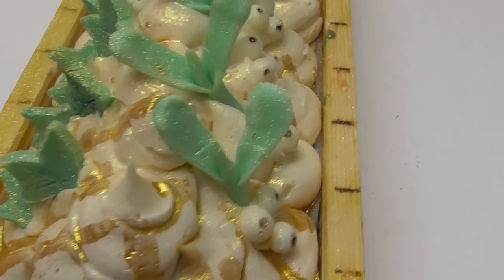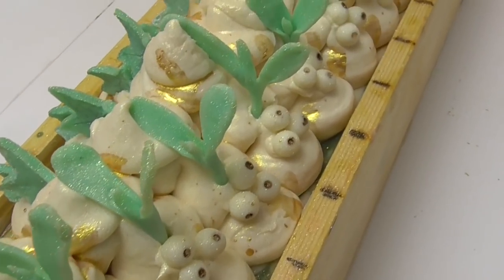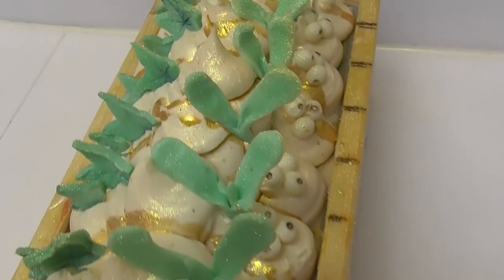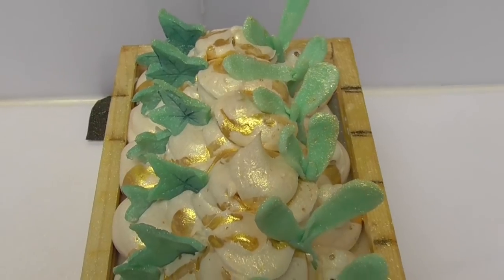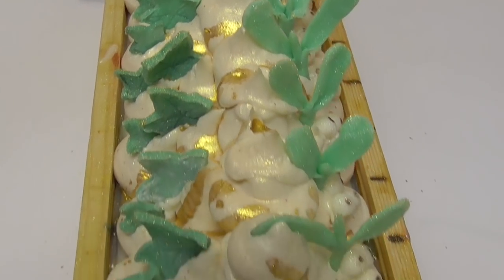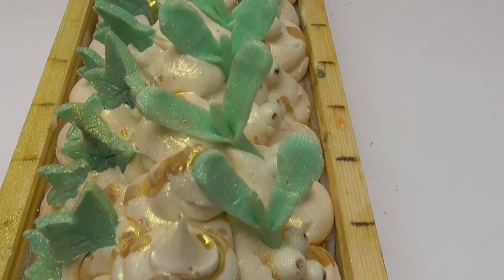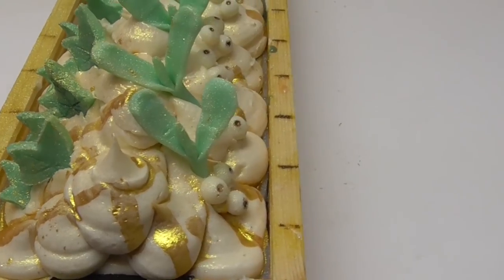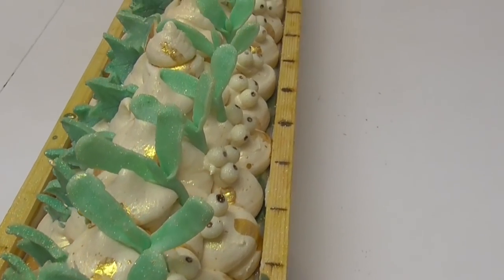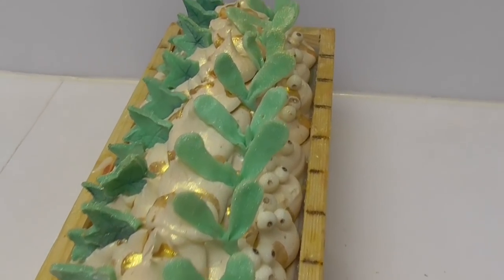Here is Mistletoe and Ivy. All down this side you can see the leaves from the mistletoe and the three little mistletoe berries. We've got that really nice gold drizzle and you can see the mica on the top as well, and just down this side we've got all those ivy leaves. I'm really pleased with how this one has come up - I wasn't quite sure how the top was going to look, but I'm pretty pleased with how it's come together. We're going to leave it sit for 18 to 24 hours and I'll come back tomorrow and cut it to show you the inside.